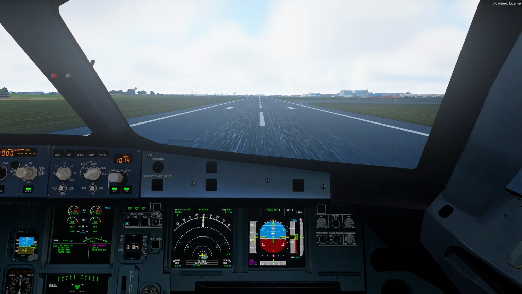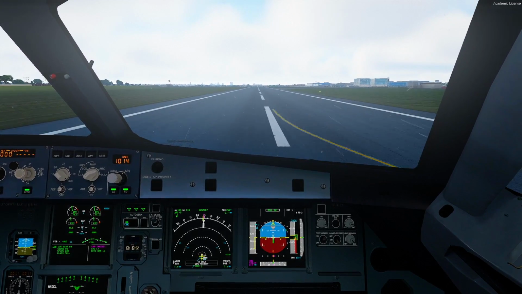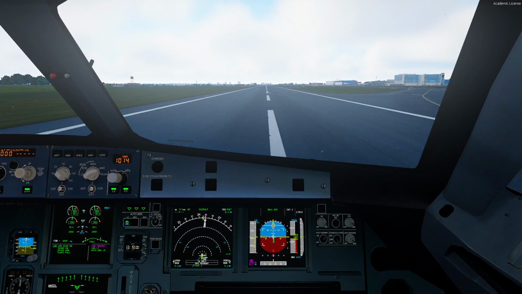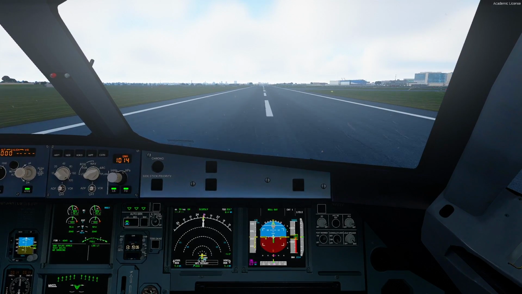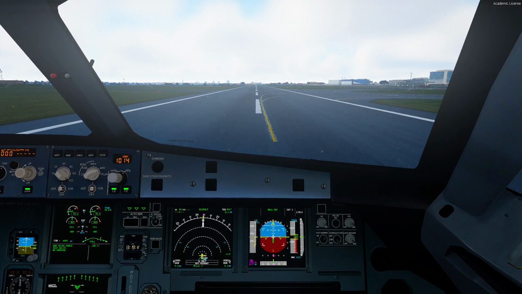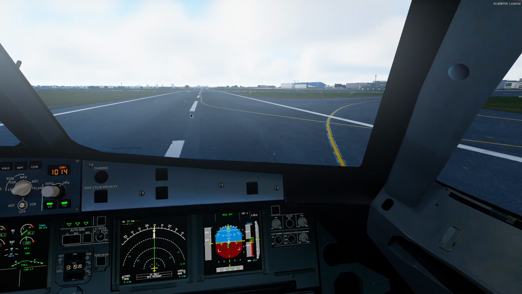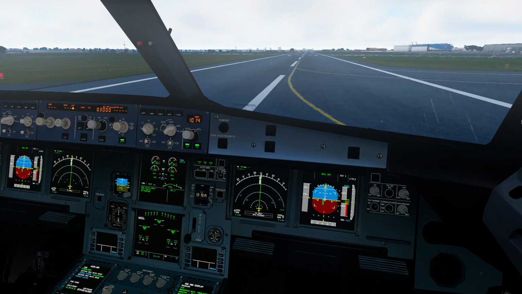Touchdown. And reverses green, decel. Welcome everyone. And 60 knots manual braking, there we go. Reverse is stowed. We'll take a right turn here. There we go. Oh god, always forget, the command key doesn't want to work. So we'll go right now.